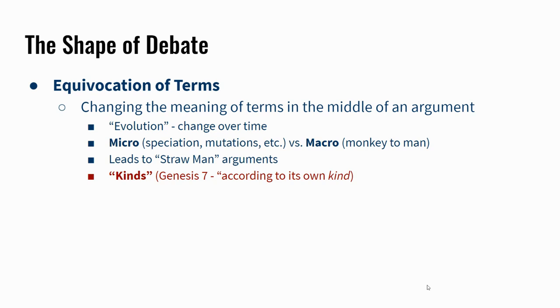Another thing that I've highlighted differently in a different color there, because it is dealing with the terminology we use, but it's not really equivocating or changing the meaning of terms in the middle of the debate, but it's just understanding this from the outset. When you're talking with certain perspectives of creationism, they're really going to focus and hone in on this idea of kinds that is used in Genesis. Genesis 7 in particular talks about kinds when it's talking about animals and the ark. And so it talks about every wild animal according to its kind, all livestock according to their kinds, every creature that moves along the ground according to its kind, and every bird according to its kind. And you have this repeated idea of this kind.